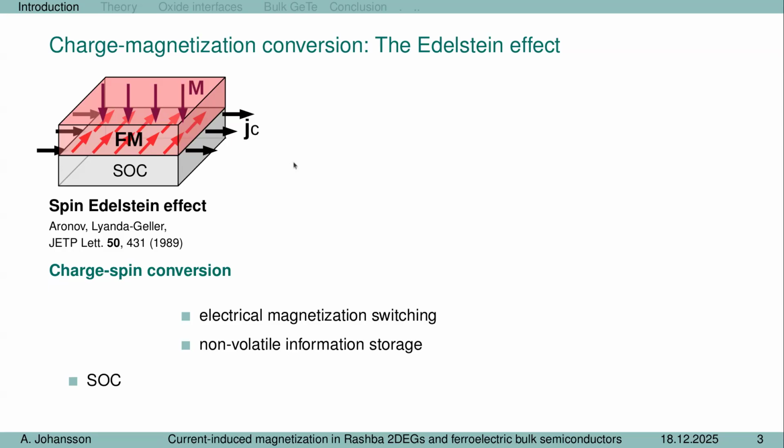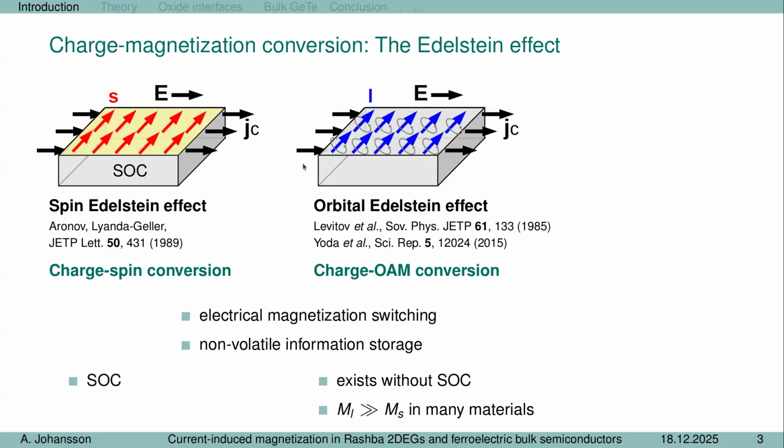However, as I said, there's also the orbital degree of freedom. So you can think about an orbital analog of the Edelstein effect, which we call the orbital Edelstein effect. Originally, it has been discussed just for spin, but in recent years, and actually already in the 80s, the orbital Edelstein effect has been predicted and discussed. So the effect is very similar. You apply an electric field, you generate a finite orbital polarization. I think the more general definition of the Edelstein effect would be a current-induced magnetization, which has spin as well as orbital contribution.